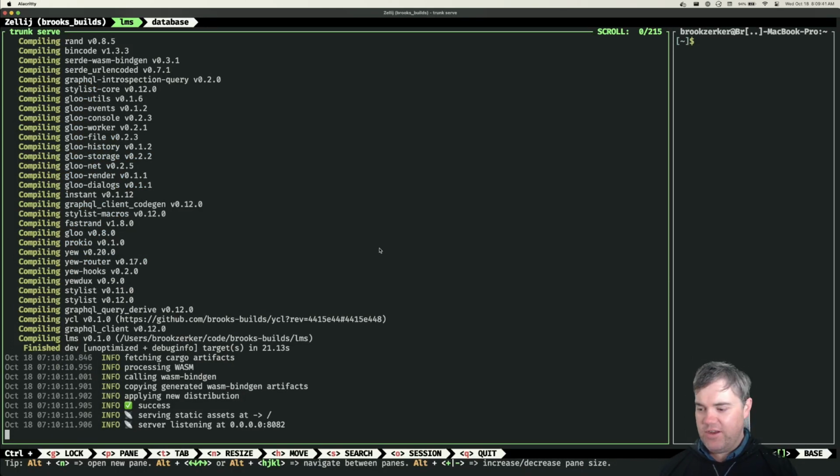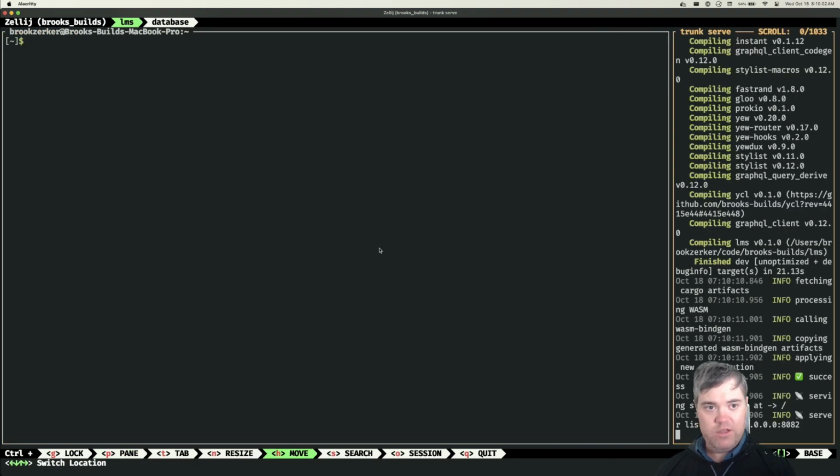I ran this over here on the right. I don't want to do that anymore. Oh, can I swap? Change focus, close. Can't swap, but I can move you over there. There we go.